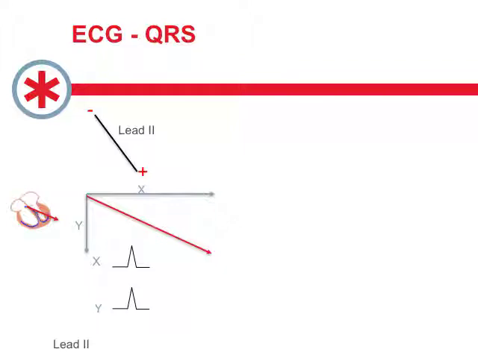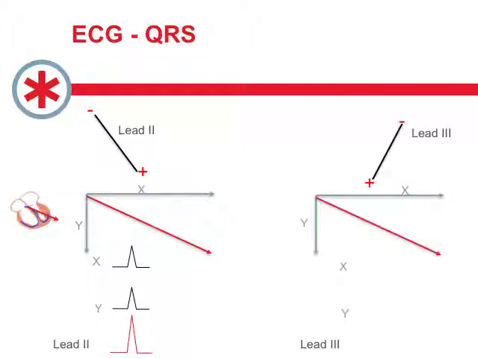So to get what you're going to see on lead 2, you're going to add these two up, right? So two upward deflections like that is going to make a large upward deflection. So to get lead 2, we are simply going to add X and Y together. Let's assume that X is maybe 3 ECG blocks high and Y is 2 ECG blocks high. If you add those together, you get something that is 5 ECG blocks high, 3 plus 2. And so you get a fairly large positive deflection in lead 2, say 5 ECG blocks high.